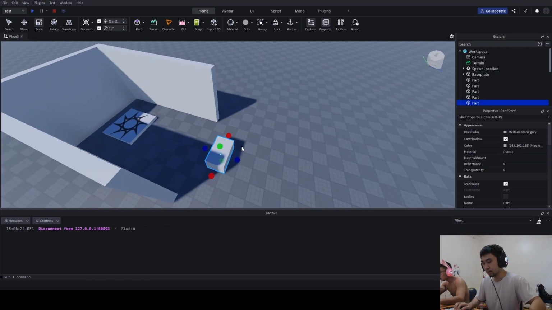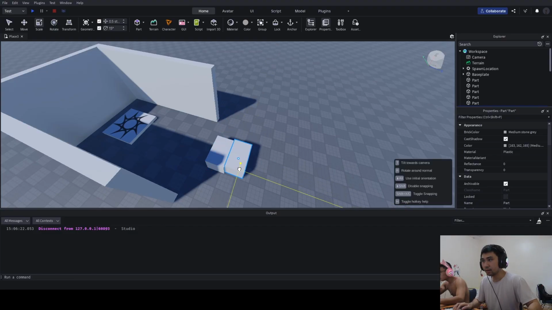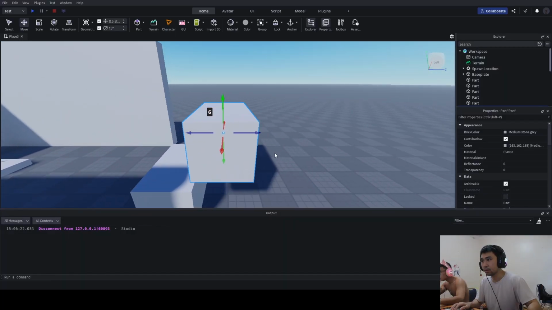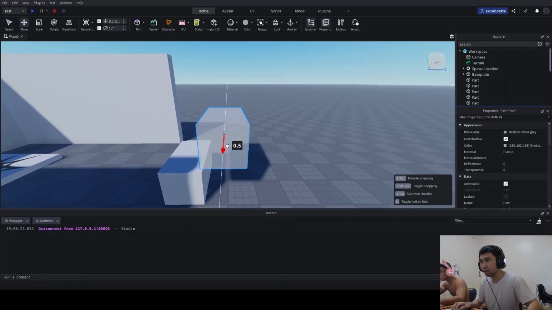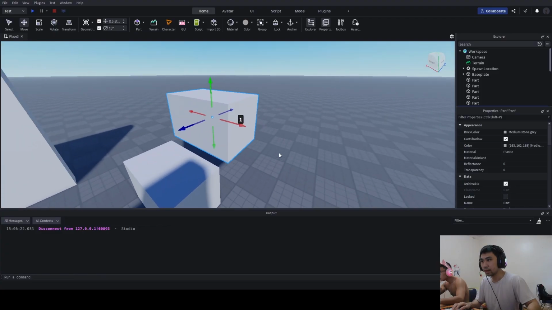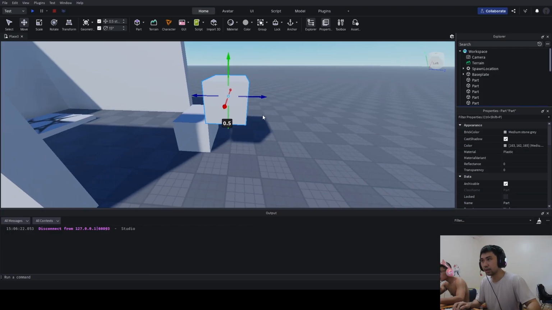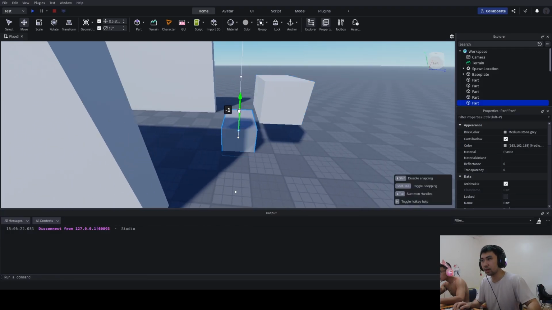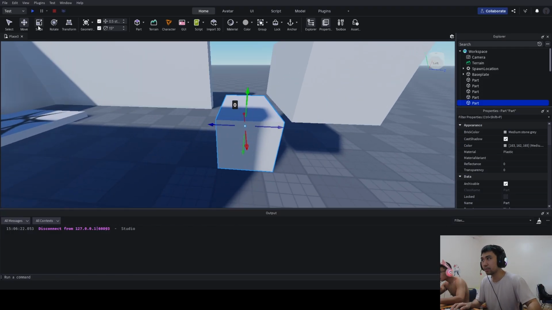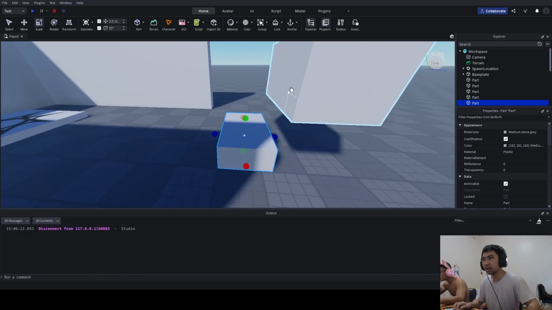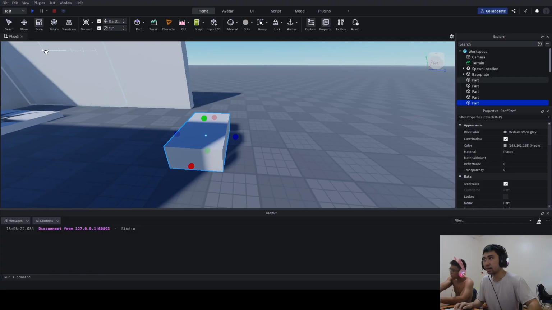Okay, then I'll make it so it moves up like that. Move it up, move it down a little. Wait, let's not make it too hard. Okay, let's make it simple. Go up. I think this is too high. I think the block is too big. Let's scale it down. Like let's make it 2.5. Yeah, I think that looks way better.